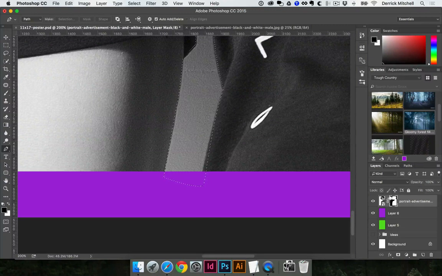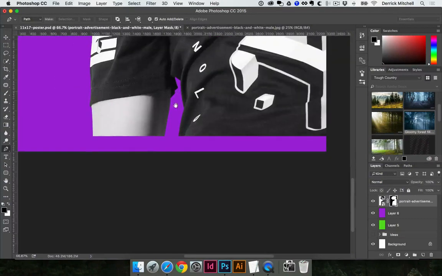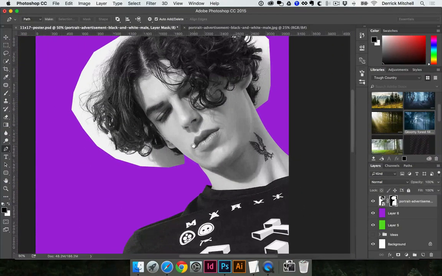I've got my selection. Now I'll come onto this mask and I can fill it with black. Remember when I was filling with green and purple, I was holding Alt Delete to fill it with black. Well, make sure you've got that subtle little box selected around my selection. Black's on top. I'll hit Alt Delete, and I've added that to my selection here. Okay, so now we've got a pretty good selection.